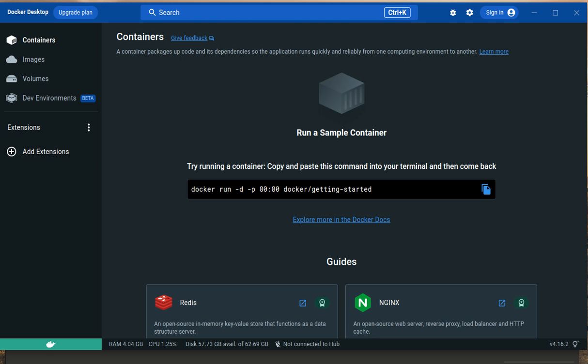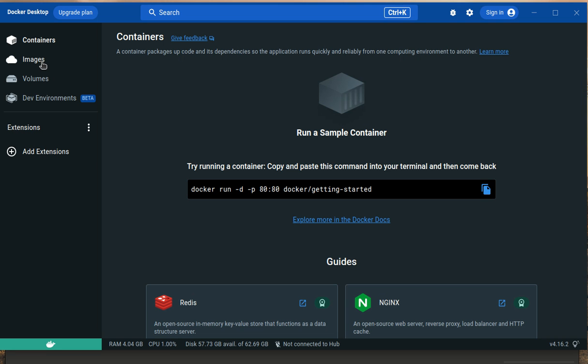I will be showing you how to install MySQL Server on a virtual Docker container. So first, let me start with opening my Docker Desktop. I will be using the Docker Desktop UI in order to install the virtual image and MySQL container. We can always use the command prompt or terminal, but using Docker Desktop is far easier and simpler.